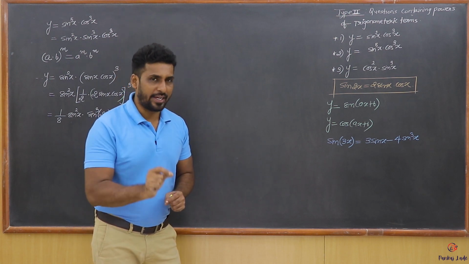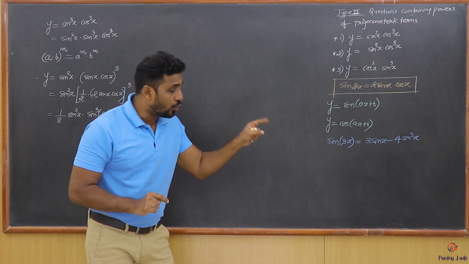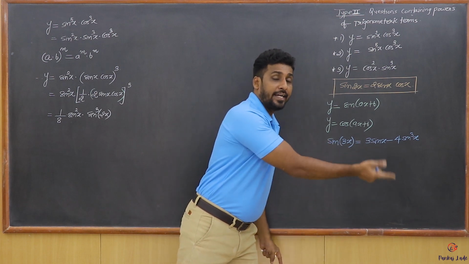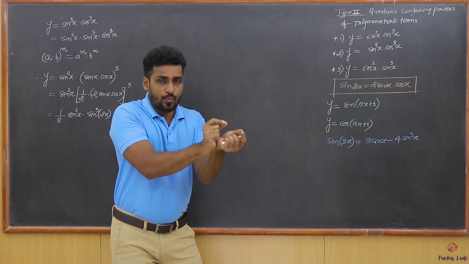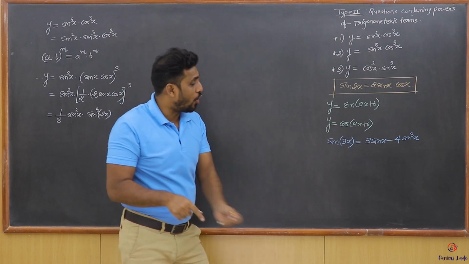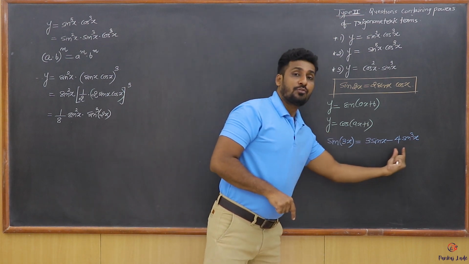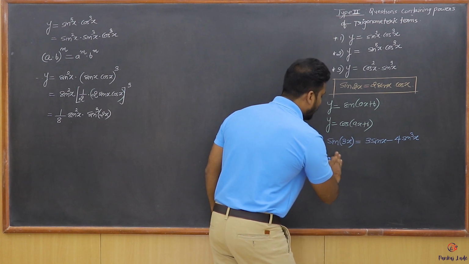Now this is a very important formula. Students, always try to recall this formula. So from here, if I want to get that sine cube x term, this minus 4 sine cube x is present on the right. Let's bring it on the left. It becomes positive, that is 4 into sine cube x. I'm going to get rid of that 4 also later on. Now this term sine 3x is going to be transferred on the right.